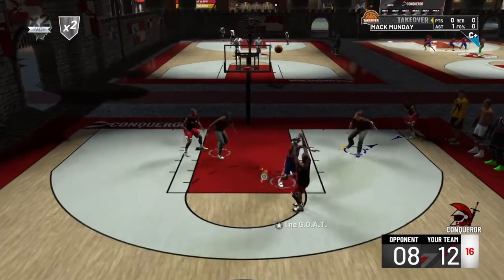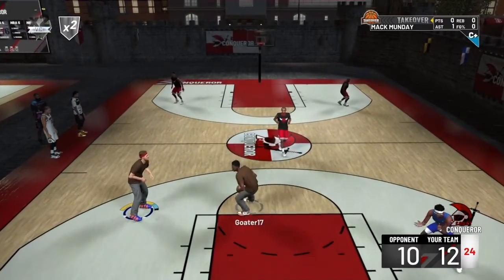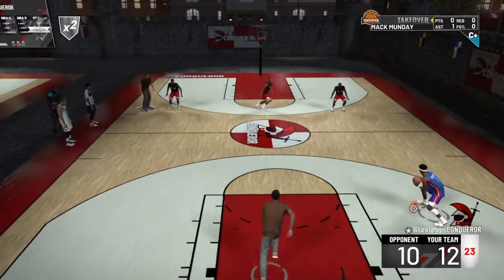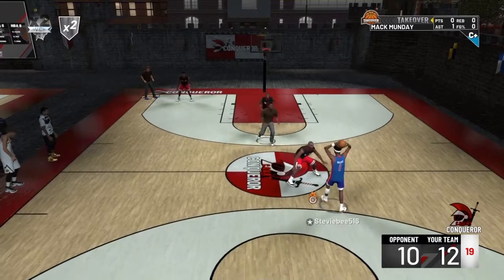So, you can switch it up by having someone run around every possession, which we did later, and you can do that too. But literally, I was just content sitting in the corner and just getting my Core Conqueror badge and 25k VC. So that's how we did it.